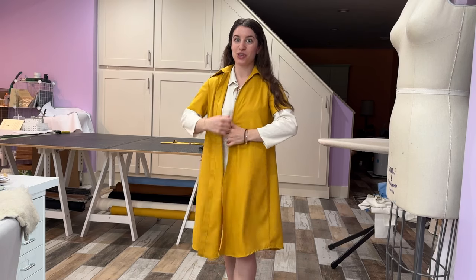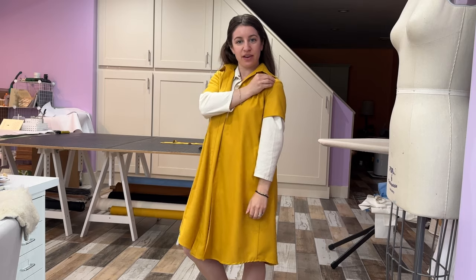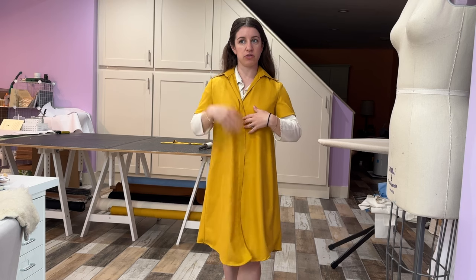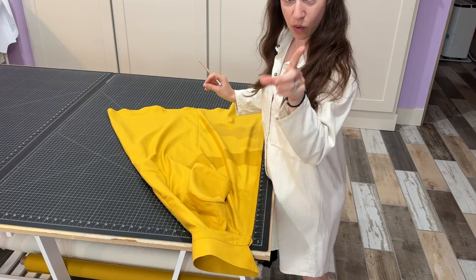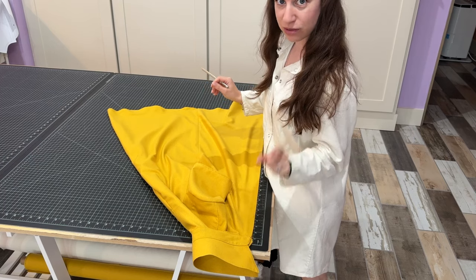This is looking so cute. I have my nice set-in sleeve there. She gets a nice shape, a more tailored look. Now I just need to decide if I'm going to do the button and buttonhole deal or if I'm just going to stitch it closed. I'm going to do it proper and do buttons and buttonholes.